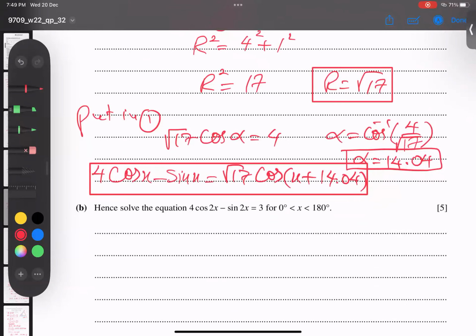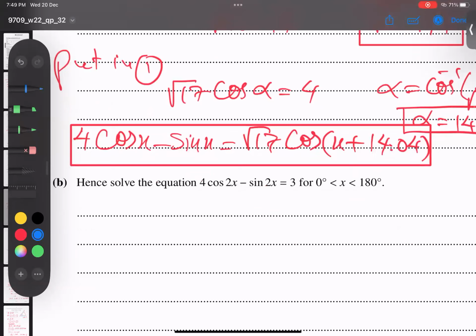Now, a very interesting part I'm going to tell you. You have to concentrate fully. See, students, look here. If this is x, this x, this x, always the same. I give an idea: if this is p, this is p, this is p, always the same. If this is k, this is k, this is k, always the same. If this is 2x here, 2x here, then here must be 2x. Now, if I show you the question, check it. Is this question matching with that? No. 4 matching, cos matching, but x is not matching. This is 2x.